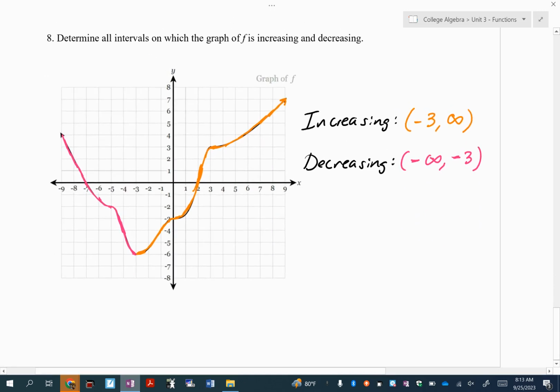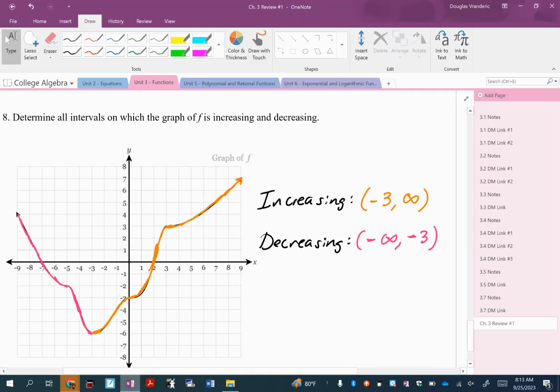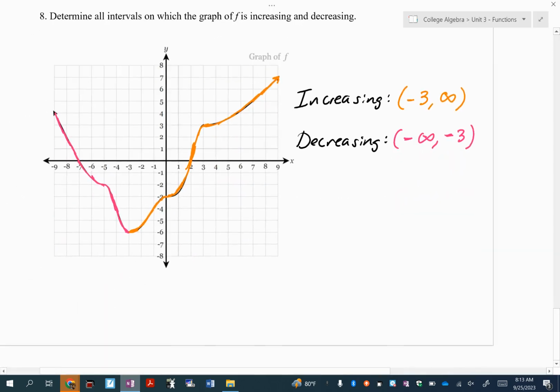Again, the hardest part is you're looking at the y values to see if they're going up or down, but when you write the intervals, you ask yourself, what are the x values associated with those changes? All right, so that's why we focused essentially here on this one, the only time it changed was at -3. Okay?